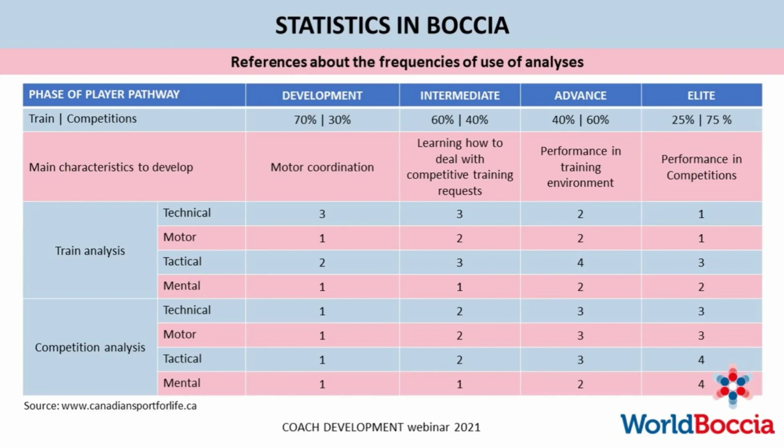When you go deeper in the pathway, when you come to an elite player, it makes more sense to analyze the competition instead of putting all your eyes on the technical. But I'm not saying that you don't have to do that, but for sure this player has all the process done, and you don't need to be so intense in that. So I think that you can use this table to rearrange your work and pay attention to the right things at the right times.